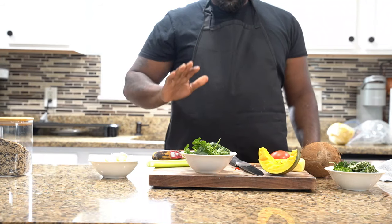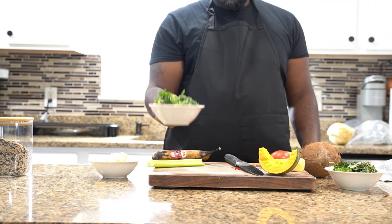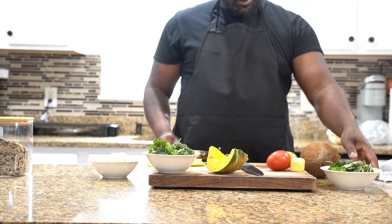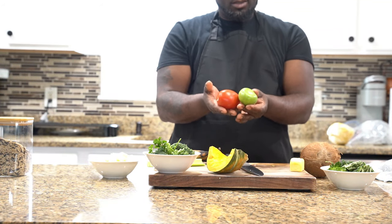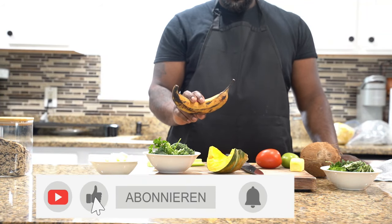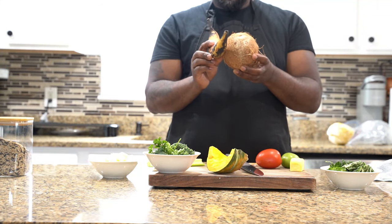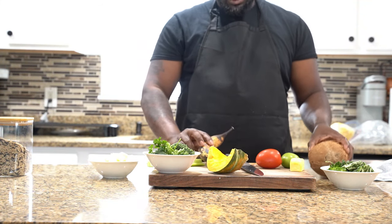At the end, we're going to put some green onions. We have some kale, some fresh parsley, some pumpkin, some bok choy, a red tomato, and a green tomato. For taste, we're going to combine ripe plantain and reduced coconut milk, and that's what's going to give you that vibe at the end.